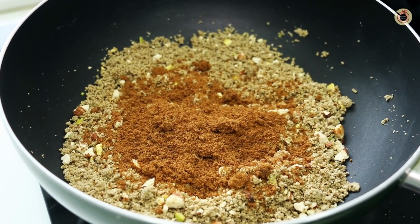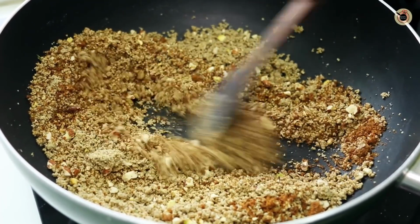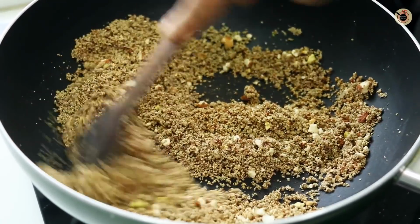And if you don't find this, you can simply melt a handful of pieces of jaggery, like the normal jaggery which you get in the market. You can just melt that and add to this mixture. It's added mainly for sweetness and binding.